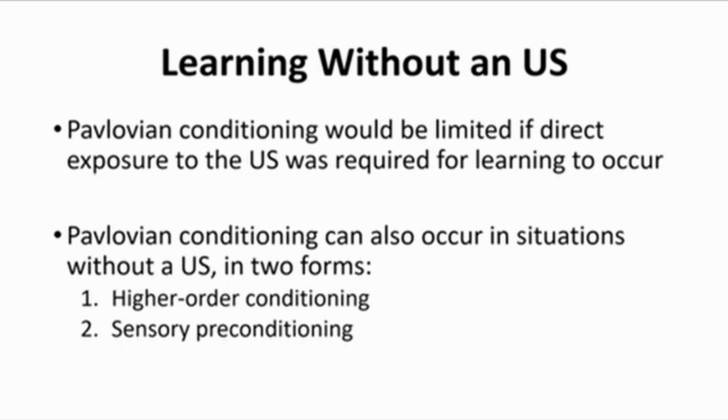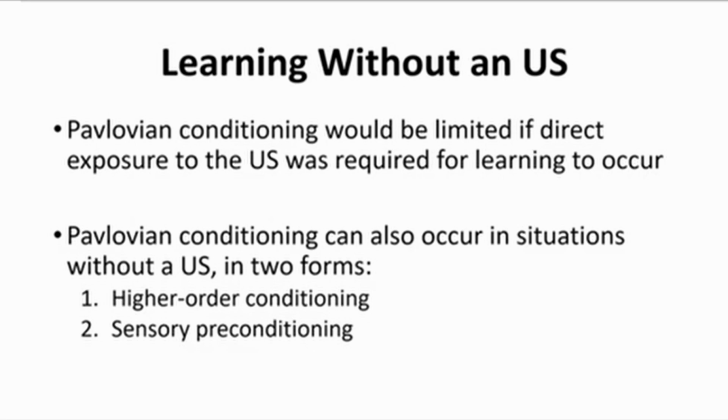Next, we're going to get into that idea of learning without an unconditioned stimulus. Now, I already dropped the hint that this would have to do with things like higher order conditioning. We're also going to look at sensory preconditioning, and we'll talk about both processes in more detail. But if we think logically, classical or Pavlovian conditioning would be fairly limited and of very little interest to us if we were constricted to only direct exposure to an unconditioned stimulus.